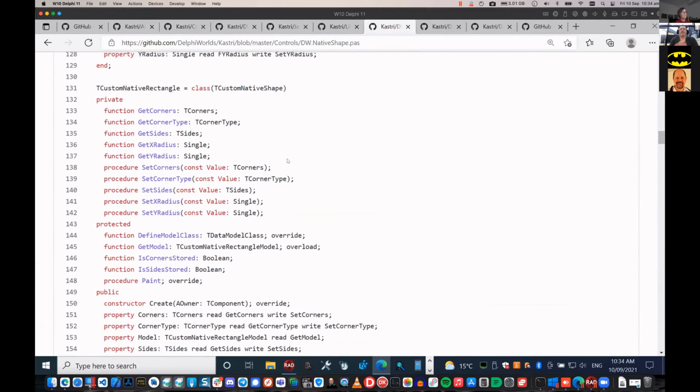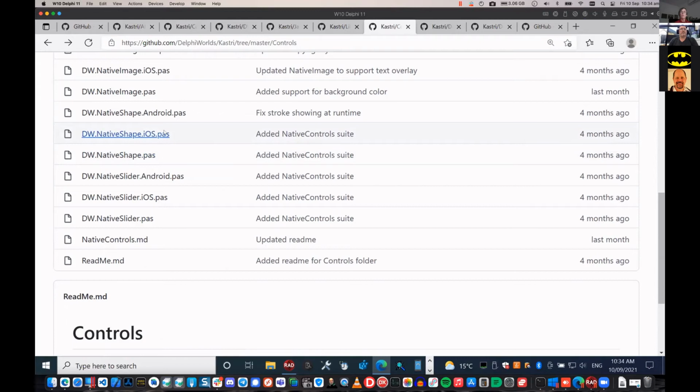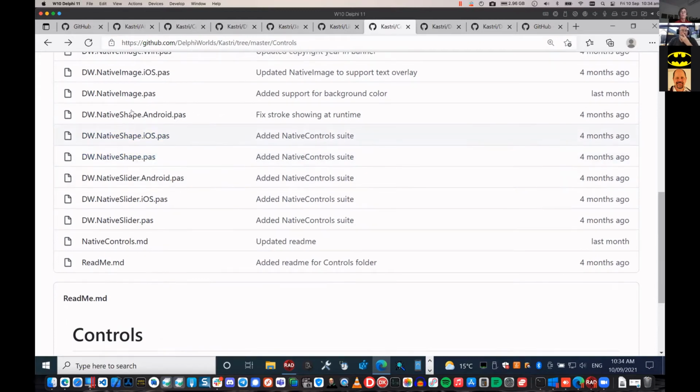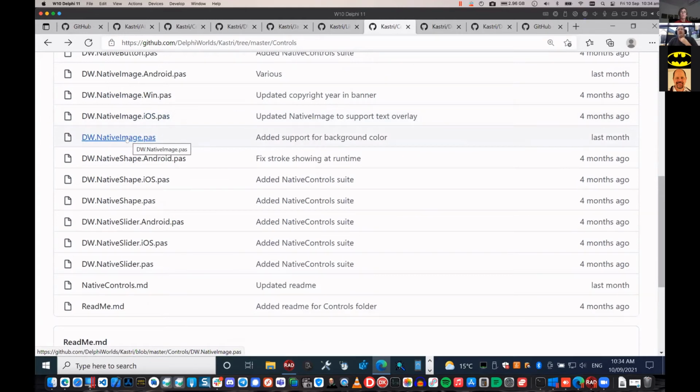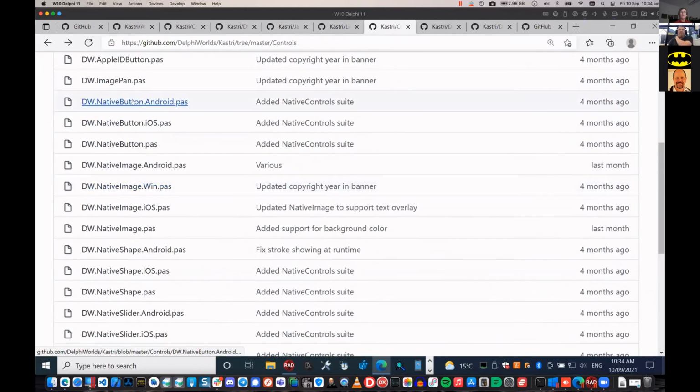It also has a native image control, which can also display text on top of the image. Native button control, and a native slider.